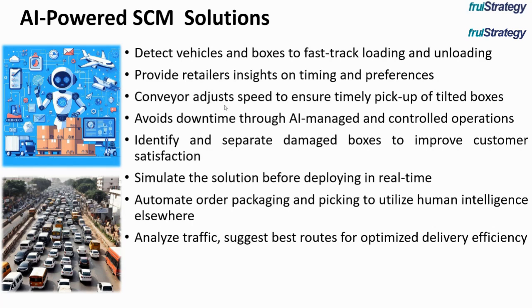items dumped, now the conveyor belt is moving. Now you need to scan it somewhere, either manually or in an automated way. Then based on how the goods are aligned, the speed of the conveyor is also automatically controlled. By that, whenever there is an uneven way of presenting the things, it will wait for extra time. Then with these activities, you can avoid the downtime as things are more streamlined, more of running in a controlled manner. And identify and separate the damaged boxes.